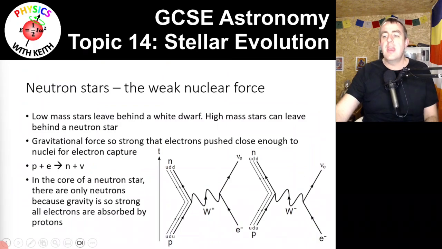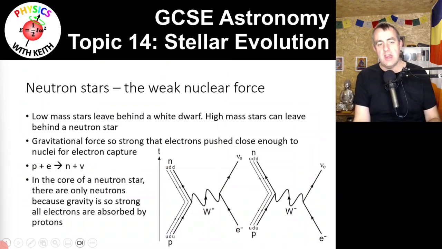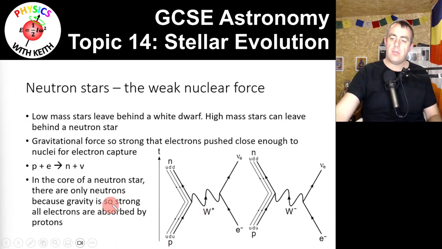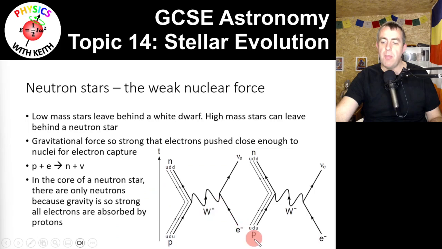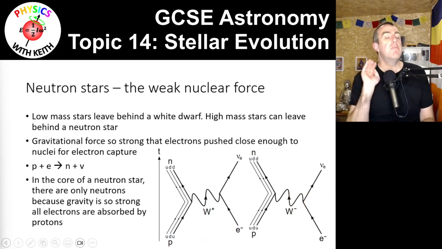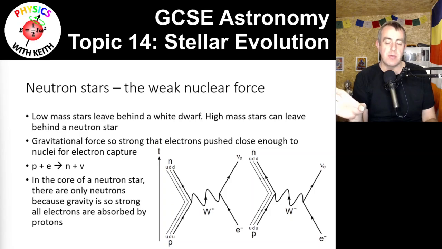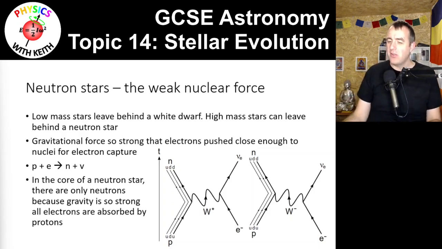Well, in that case, we have the opposite process to what we had with that beta decay. In beta decay, we get a neutron turning into a proton by emitting an electron. Here we've got a proton turned into a neutron by absorbing an electron. Now I've got these two different what we call Feynman diagrams here to show that it can happen with the emission of a W plus boson from the proton or the emission of a W minus boson from the electron. In fact, they both happen simultaneously with different probabilities. I don't think you're ready for that sort of quantum physics just yet, but you will be.